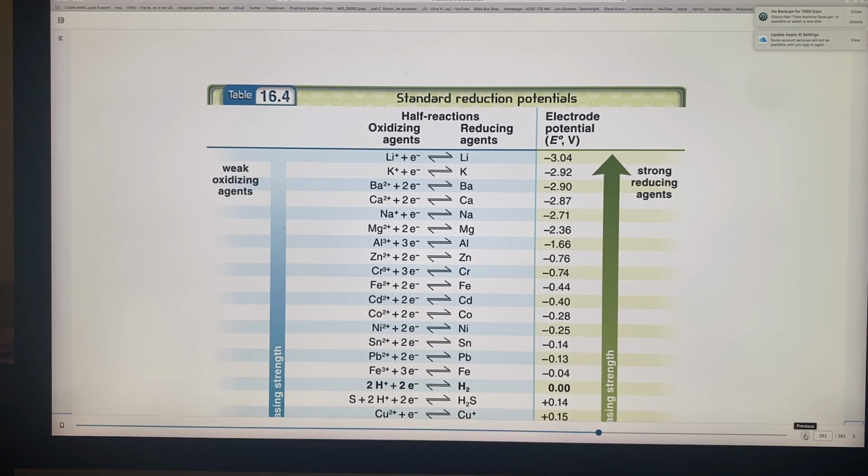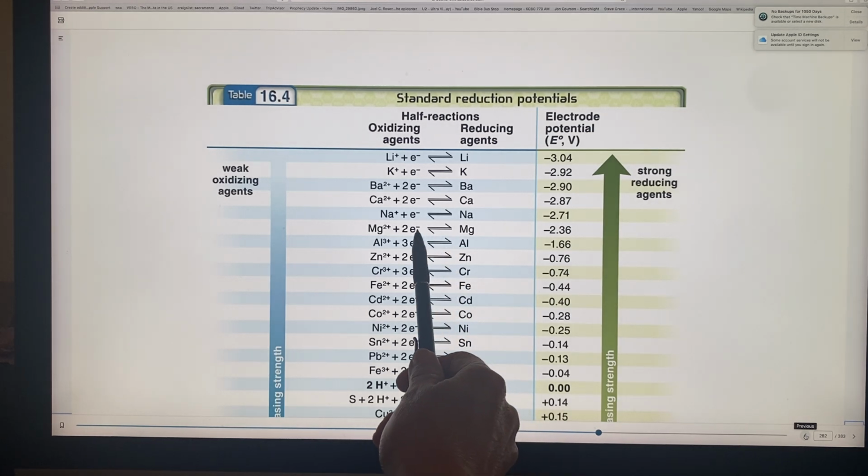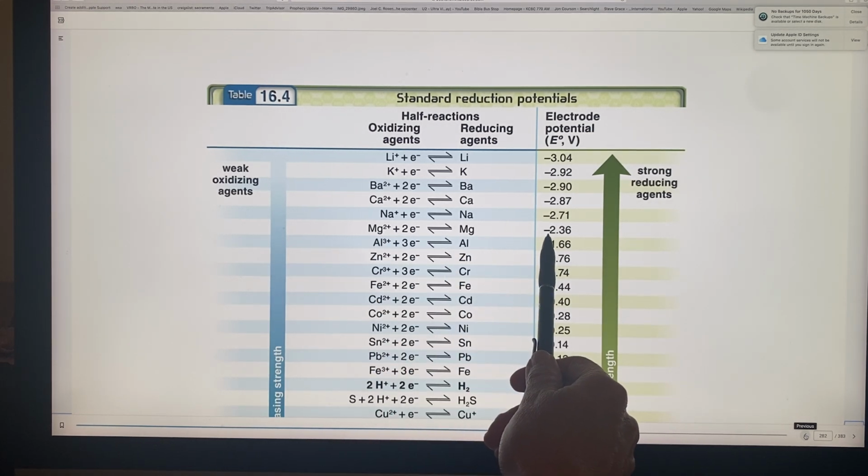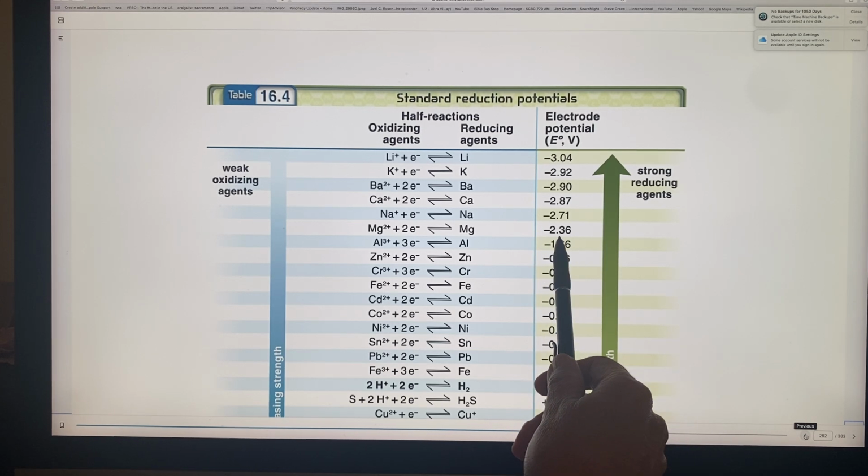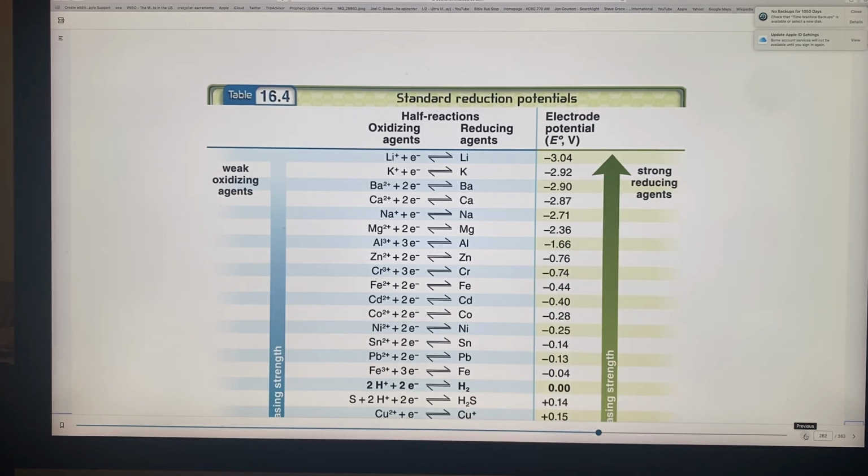So where did we get this from this list? We needed magnesium, which we have as magnesium 2 plus, negative 2.36, but because it's going to react oppositely, we're going to change that to positive. And what did we get for iron? So iron here, 0.44, so negative. So what did we get? For those that can't remember what numbers we had.